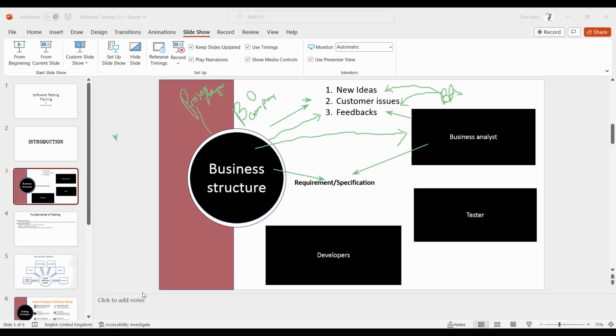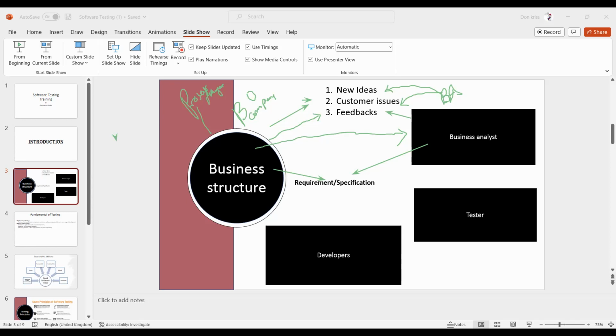This would be, I want a new login page. I want a customer to be able to retrieve a password. You know what a normal page would look like, right? So these are the problems that this company is bringing. That's the new idea. The new idea is I want a login page on my website. I want a customer to be able to retrieve their password.